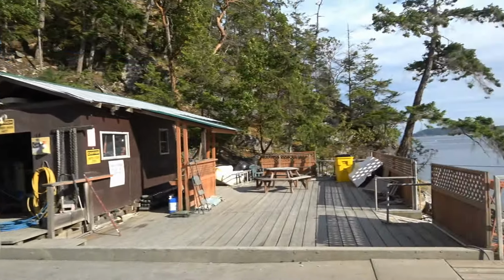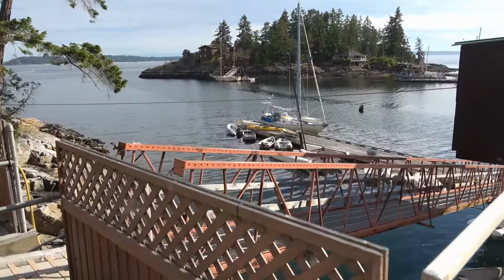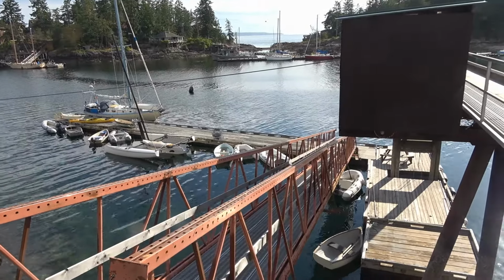Can't wait to get out there. Do some cruising. Probably go down and be on this dock for maybe a day just to test out all the systems and make sure she floats.